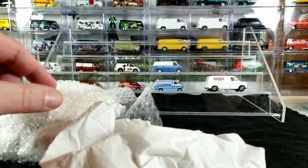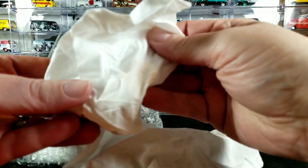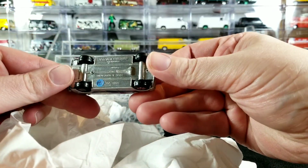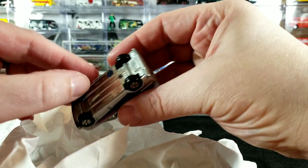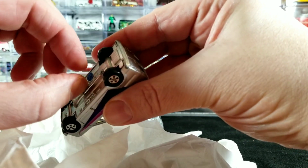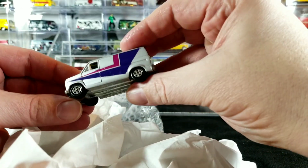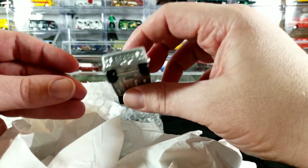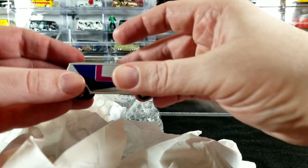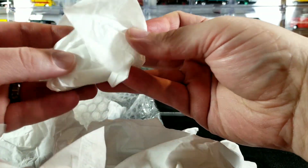We'll just open them up, and then I'll throw them all on the turntable real quick. We'll see what we all have here. This one's pretty cool for an ERTL van. Get this little sticker off, if I can. Plastic wheels, looks like metal body, metal base, but the metal feels kind of thin, almost like it's aluminum. Kind of a funky design though. Another Ford ERTL van. Let's see what we have next.